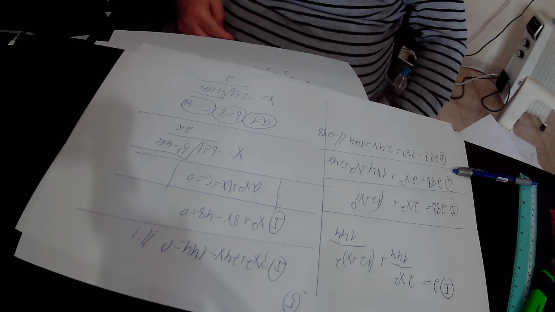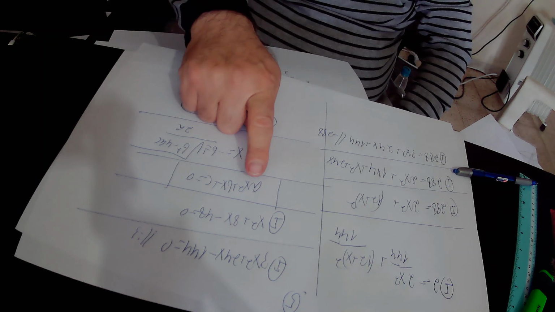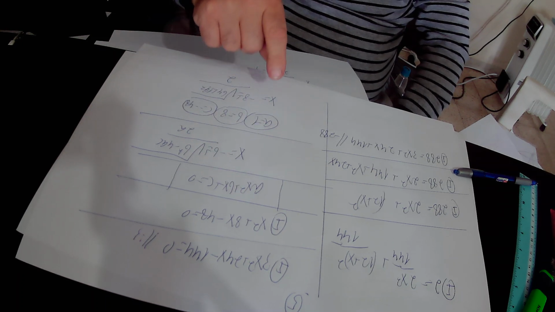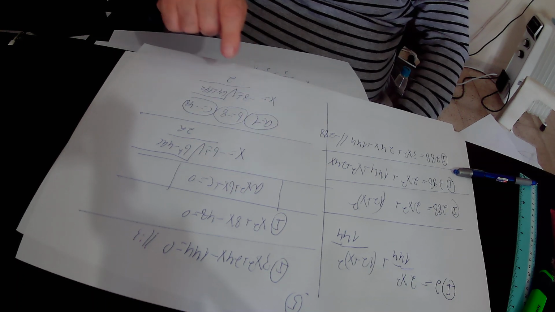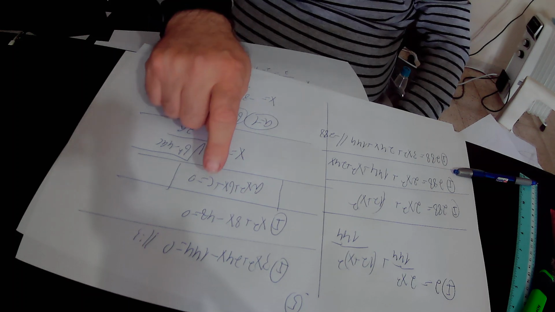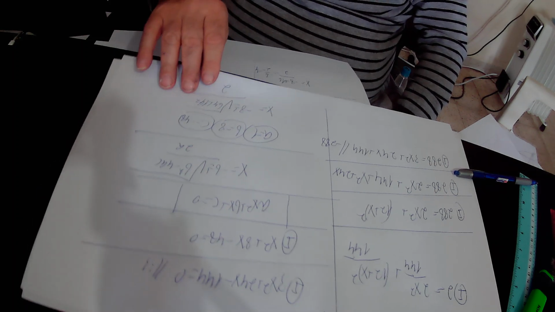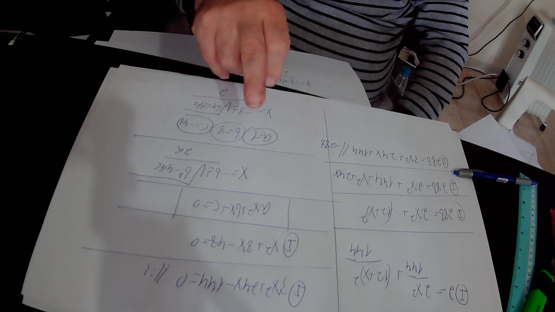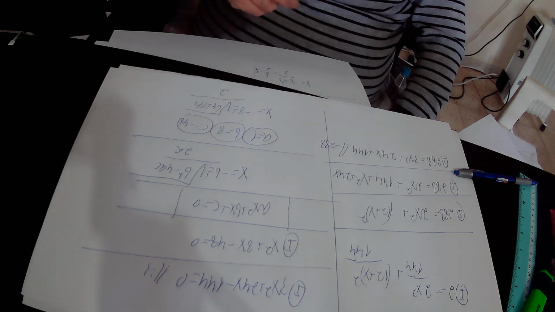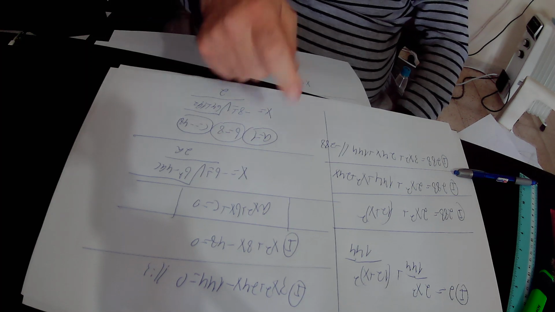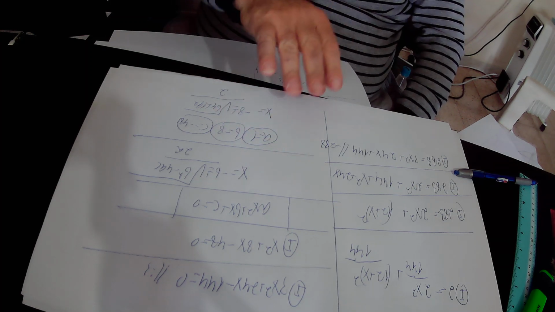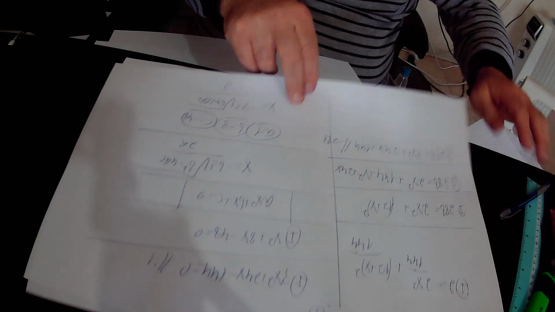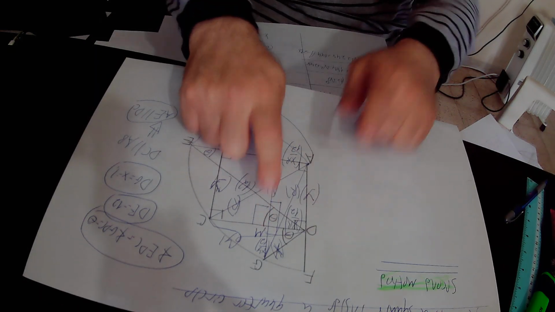In our specific quadratic equation, that is to say x squared plus 8x minus 48 equals 0, the coefficient a equals 1, the coefficient b equals 8, and the coefficient c equals minus 48. So now we have to put these values of a, b, and c that we found for our specific quadratic equation in order to find the value of x. X is the variable that we are looking for. In this question, x is the length of this line segment DG.